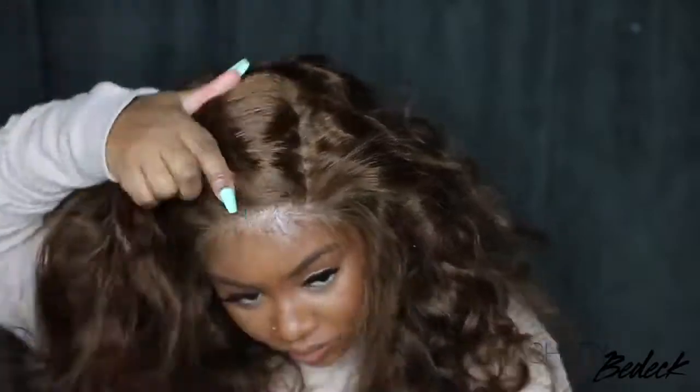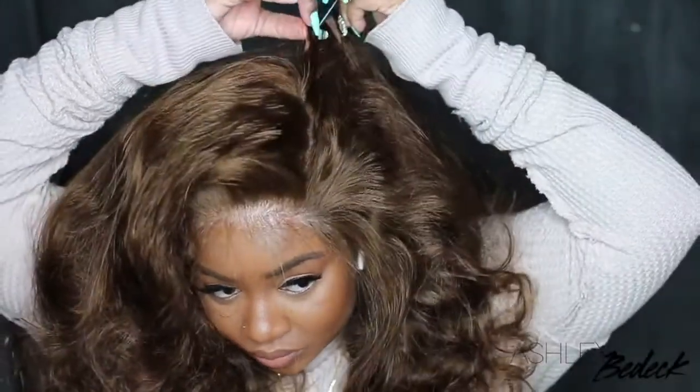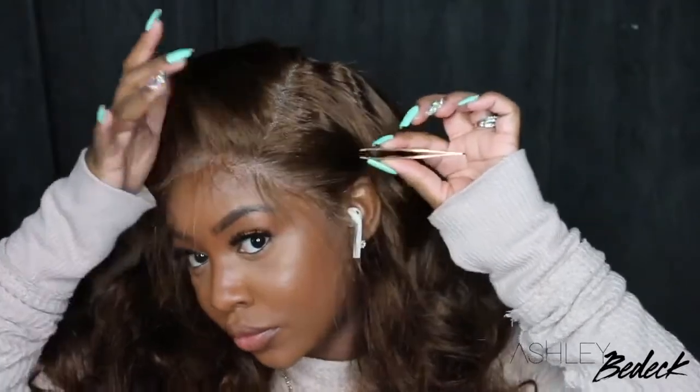So I did opt for a side part. I definitely wanted a super deep side part, but this is a lace closure wig and not a frontal wig. So about right here is the furthest or the deepest you can go with the side part. Anything lower than this, you will see the tracks.